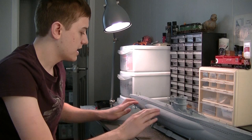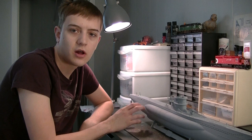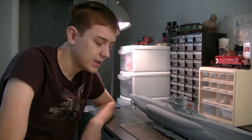I'll be doing a custom color for the deck. On the sides of the boat it would be Kriegsmarine gray, and then on the waterline it would be a darker gray. So what I'm going to have to do is basically three different colors that I'll have to mask off and paint in different stages with my airbrush. I'll be showing you guys how I do all that and just kind of go along and see what happens.